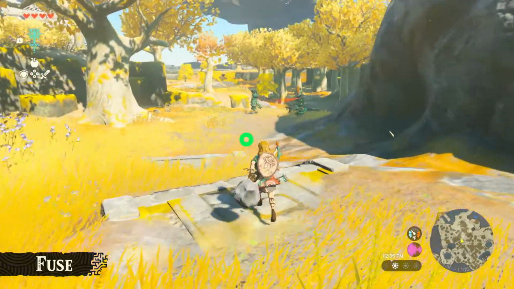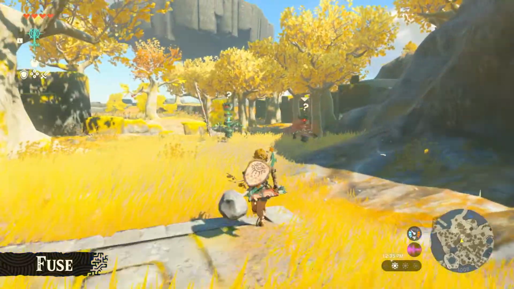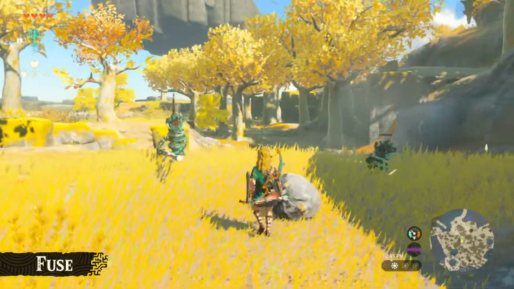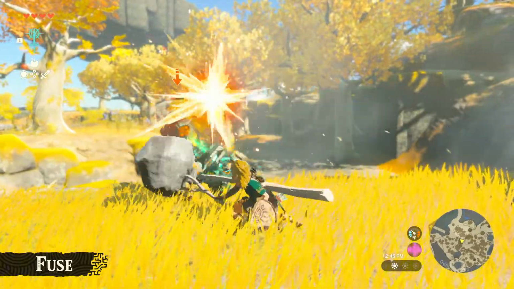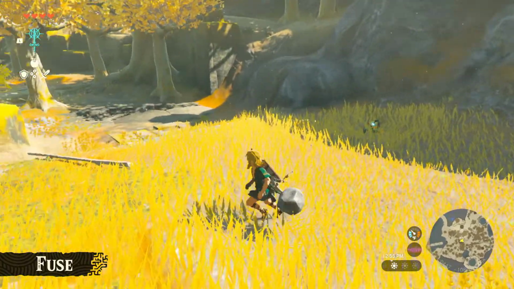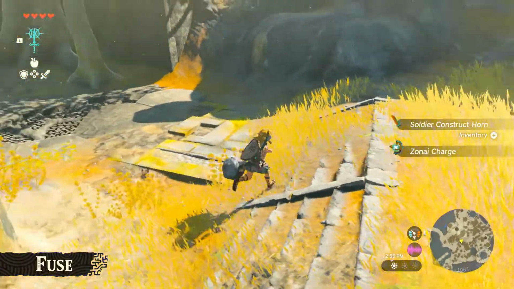Let's take on another construct with this fused weapon. We're dealing with two of them at once. Oh, we beat one. The weapon's attack has definitely improved. The other branch broke, but this weapon has much better durability. You can do all sorts of things by experimenting with the fuse ability.